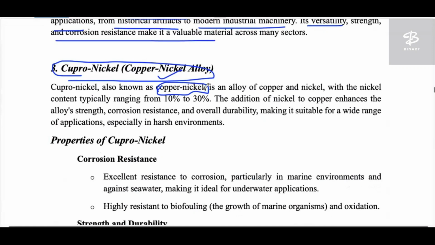So in every alloying, there are certain limitations, and that limitation is on the basis of their solubility. When we are mixing two solids, the solid in which the other solid is being mixed is known as the solvent, and the other is the solute. The solute is in a very small amount, and the bigger amount that takes part in your mixture is your solvent. So every solvent material has the ability to absorb the solute material in a certain fraction only.